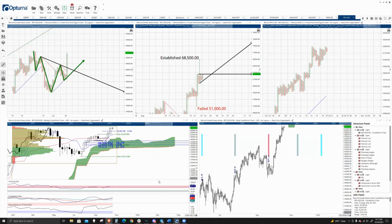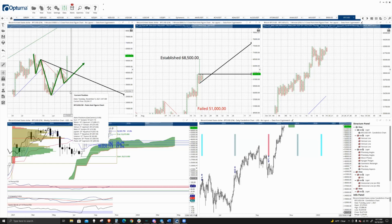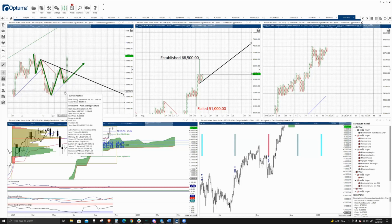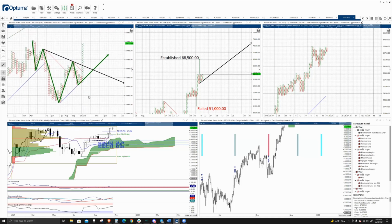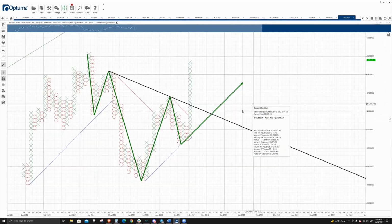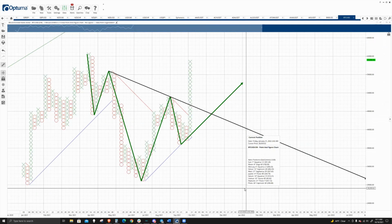First one we're taking a look at today is Bitcoin. Bitcoin's had a pretty good move up, obviously getting close to levels where it could test its prior all-time highs and then push on towards new all-time highs. Structurally, when you look at the $1,000 three-box reversal chart, you have a pretty standard looking inverse head and shoulder pattern with that neckline break, and it's just kind of continuing to move higher.